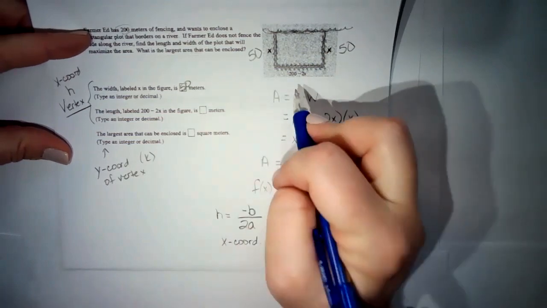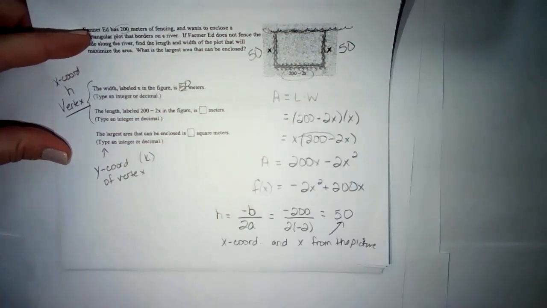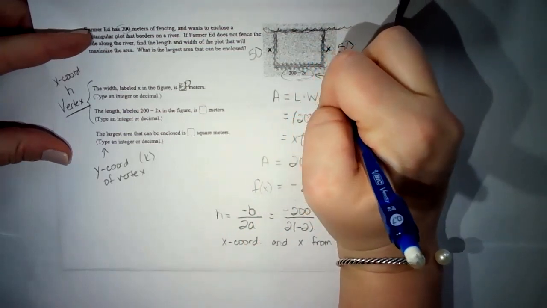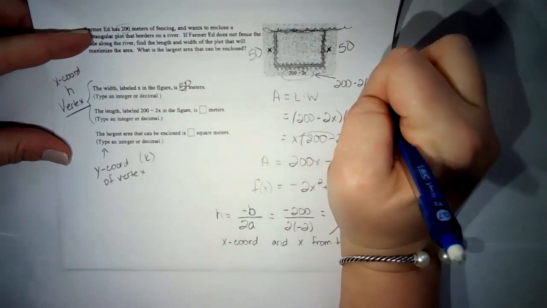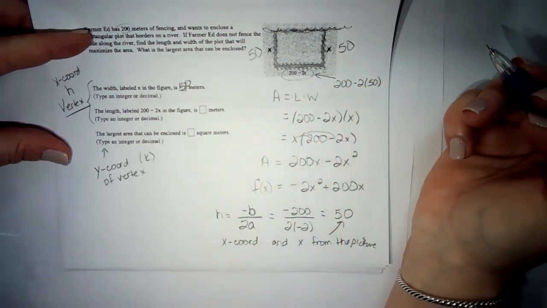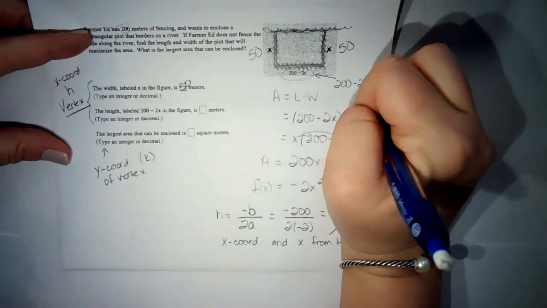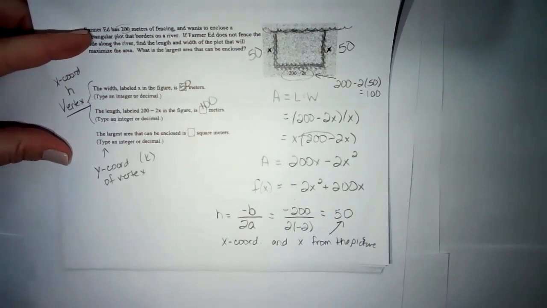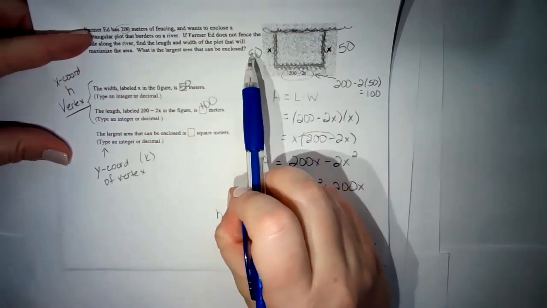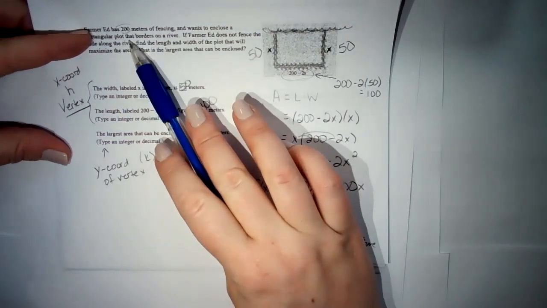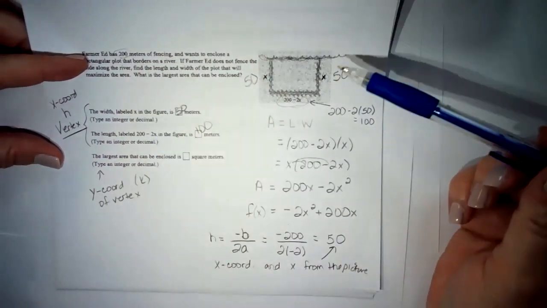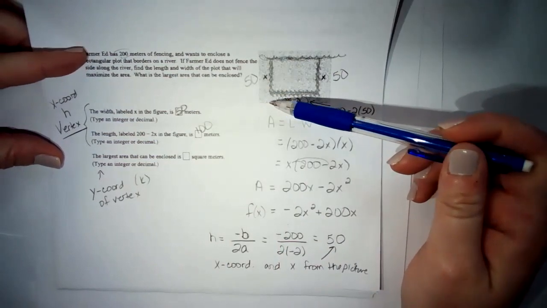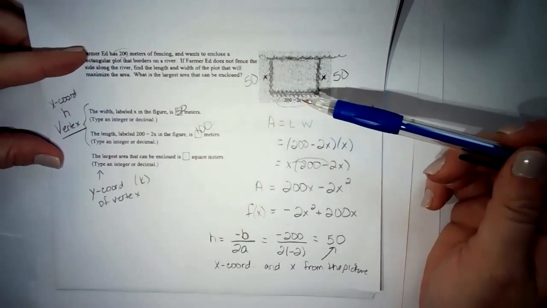All right. Then we can also find this one. How can we find it? Plug it in, right? So I can take this and do 200 minus 2 times 50, which is going to end up giving me 100. That's perfect. Everybody see that? Just plugged it in. Now, this is great because we already knew that Ed had 200 meters of fencing. So if this is 100 and this is 50 and this is 50, that's perfect. He used it all. He totally maximized his area.